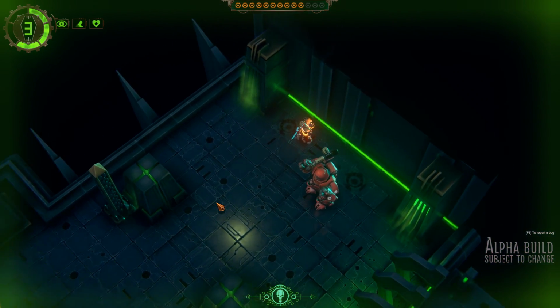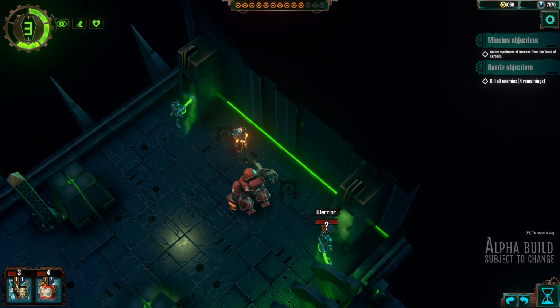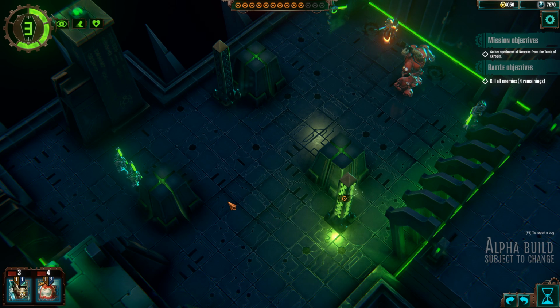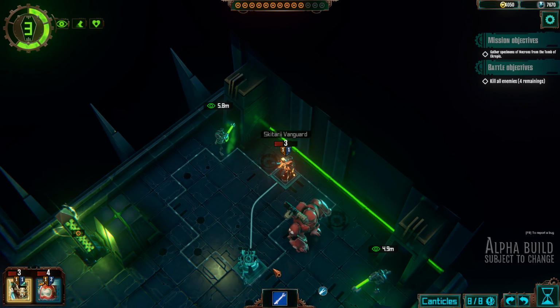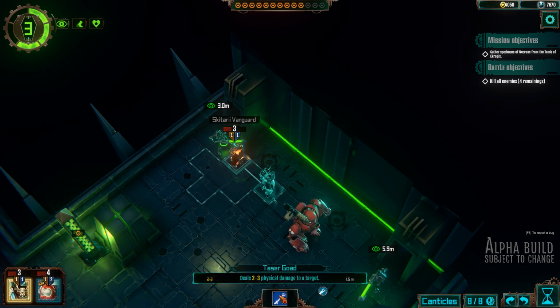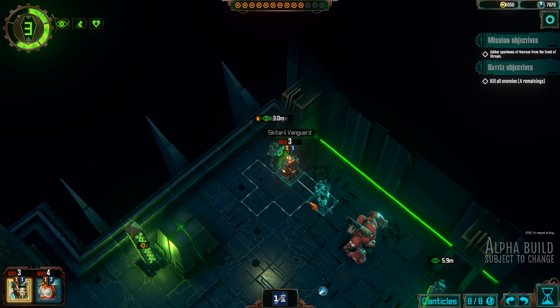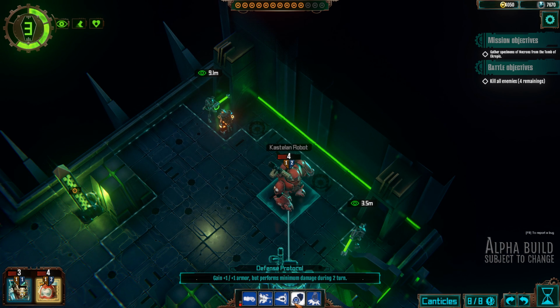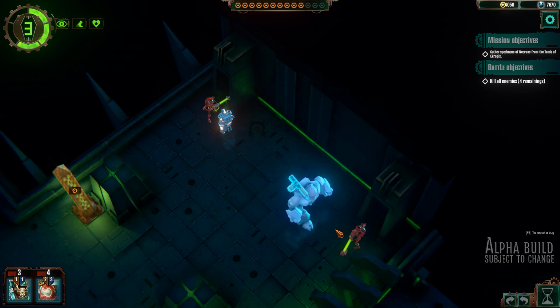I'm not really showing off the true tactical nature of this game. He's gonna die. Oh, here we go. Oh, good times. I think this is where the team gets fully wiped out. I'm not gonna lie. Yeah. Oh dear, that's not good enough. What we can do is activate defense protocol, but it reduces our damage. It might be a good idea to do this. Yeah, do it. And let's charge into him.